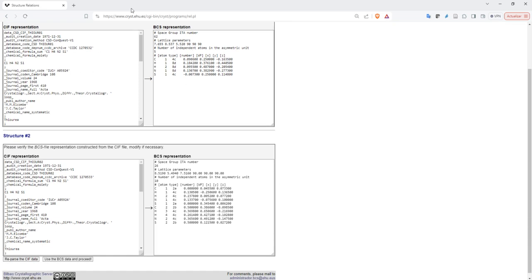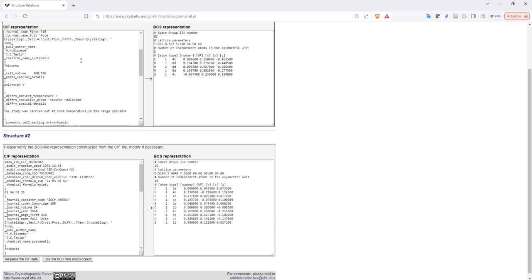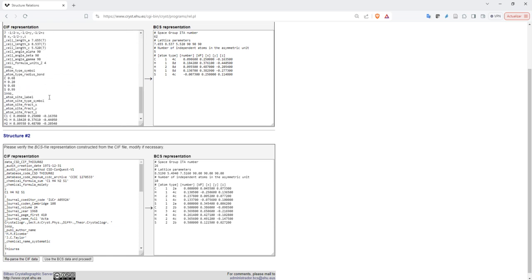So the CIF file is translated into the BCS representation of the high symmetry structure. There is no change here in the cell parameters or atomic positions because this representation is in a standard setting.